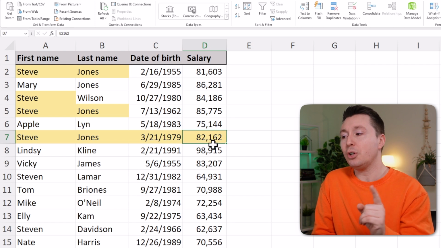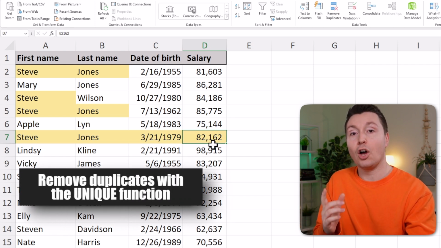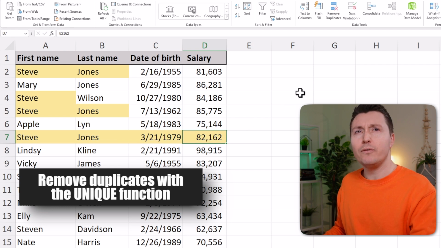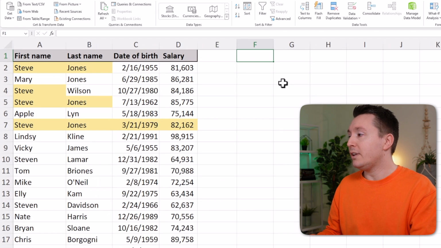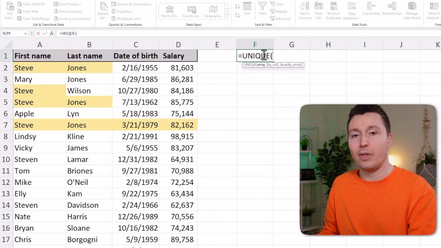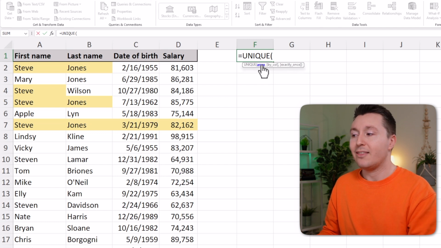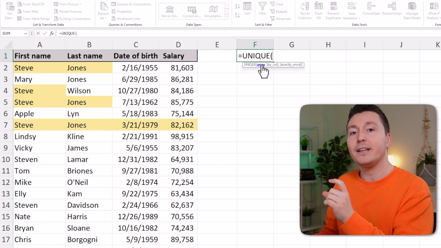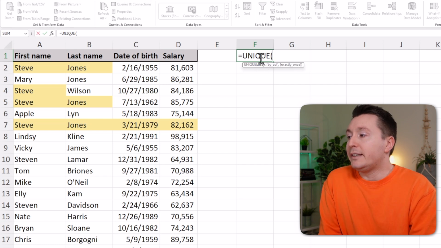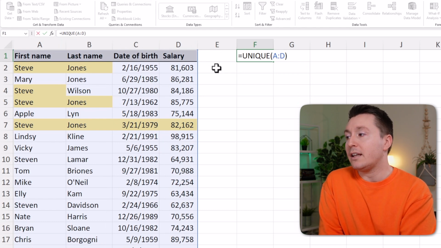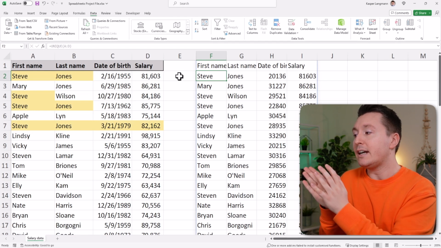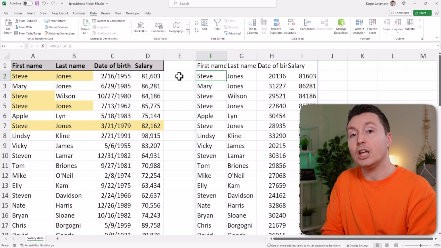Thanks. So now I'll show you the unique function that actually also removes duplicates. Or it doesn't remove duplicates, but it generates another data set that doesn't have the duplicates. And we'll do that by simply going up here in F1 and writing unique and open parenthesis. So I'm not going to go into too much detail about how the unique function works because that's a topic for another video, but for removing duplicates specifically, you can use it this way. Let's just select all the columns over here and write an end parenthesis and hit enter. Now this replicates the entire data set from the left, but with the duplicates removed.